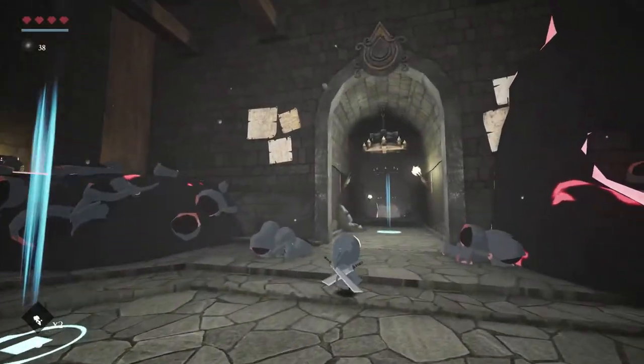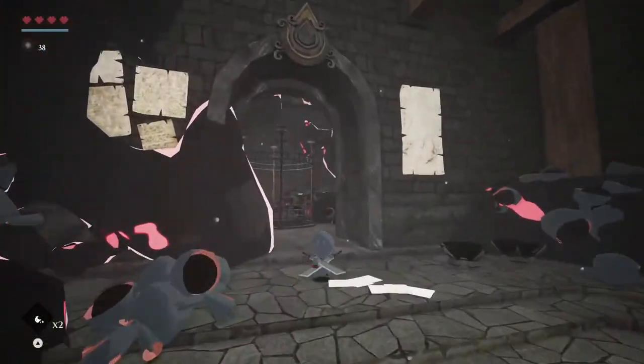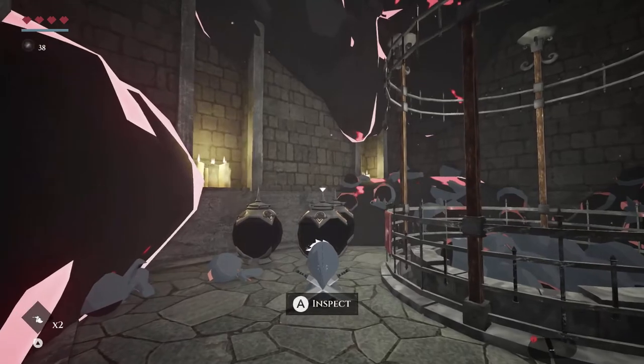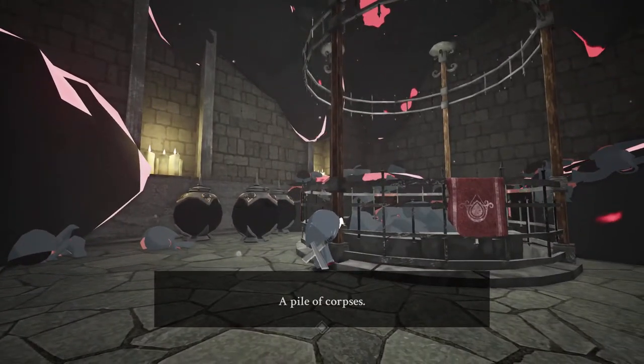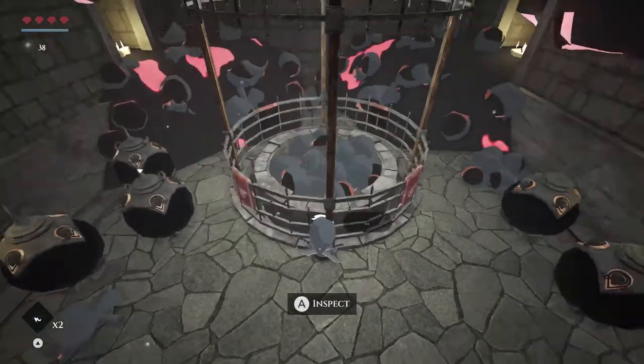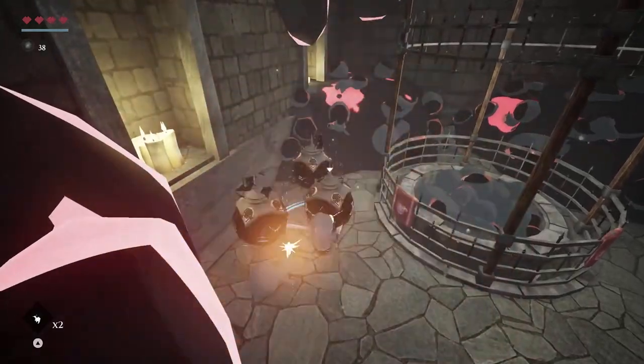Okay. Do I want to go this way or the other way? I think I can go a little bit this way, so let's have a look. A pile of corpses. Oh no. Are those people like me? Are they the failed experiments? Oh no.